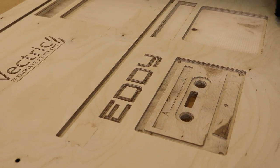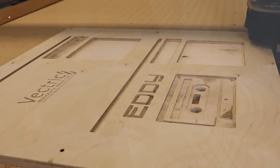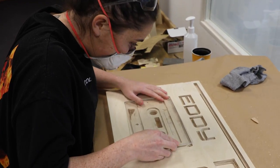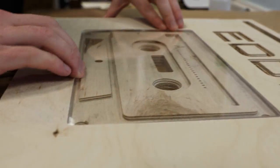Niamh wanted to bring in some musical personality here. So we created this cassette using varying depths with the pocket toolpath, and we've inlaid clear acrylic to give that realness to the cassette. We think it looks cool.